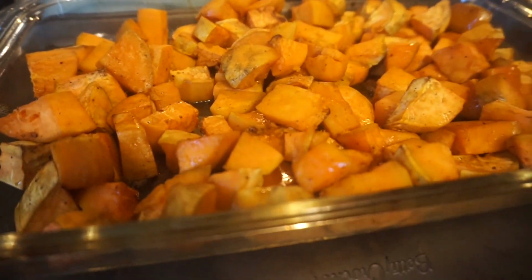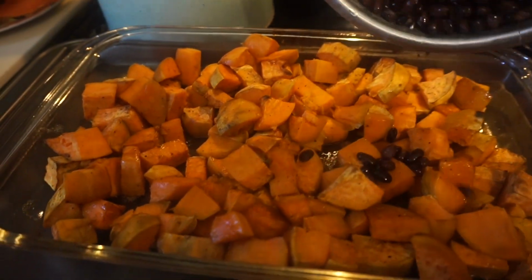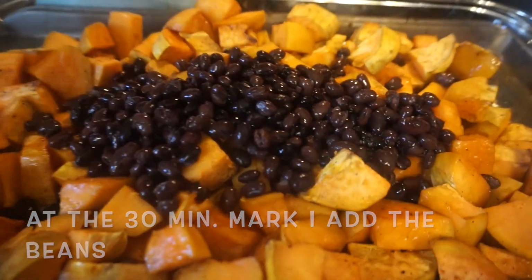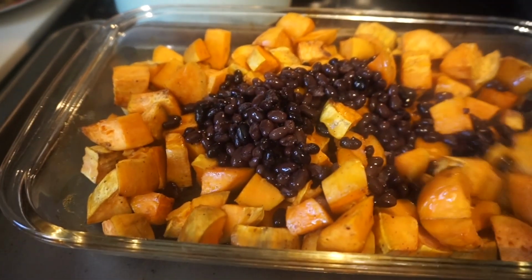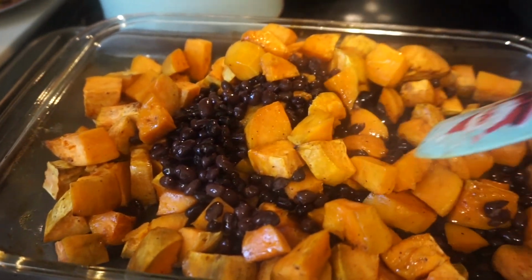Now you decide how long you want to cook it because some people like their sweet potatoes on the firm side and some people like it overcooked like me. So you may want to adjust the time accordingly. Once the beans have gotten mixed up, I'm going to throw it back into the oven for another 20 to 30 minutes to continue cooking a little bit more. This is how I like it, so you may want to be mindful and adjust your timing according to what you prefer.